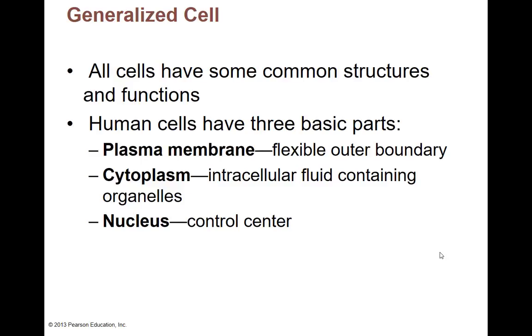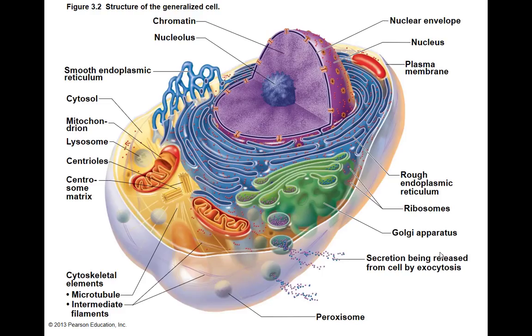They all have 3 basic parts. They have an outside that closes everything in. That's the plasma membrane. That's the boundary. They have the cytoplasm. This is the fluid on the inside that has all the organelles, whatever they might be, for that particular cell. And they all have a nucleus. They all have their control center, their main organelle that contains all the genetic information. So all cells, no matter where you are in the body, do have at least these 3 basic parts. Outside, fluidy stuff inside, and they all have a nucleus.